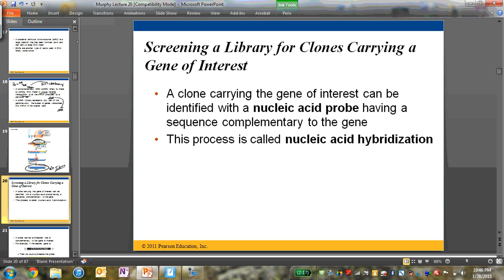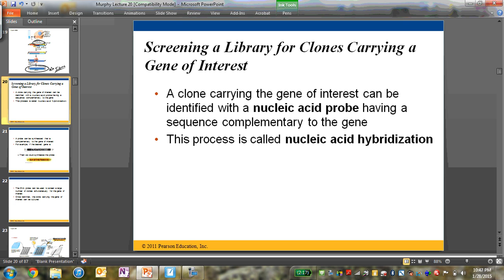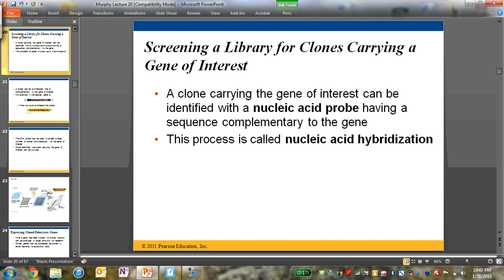All right, so now we've created our library, and we've got all these genes in well plates, and we want to see how different organisms compare with each other and how different genes compare with each other. And we may do that using a nucleic acid probe. Probes are great ways of finding particular genes of interest. So if you needed to do that, you could use a probe in the lab. Find genes of interest. Okay?